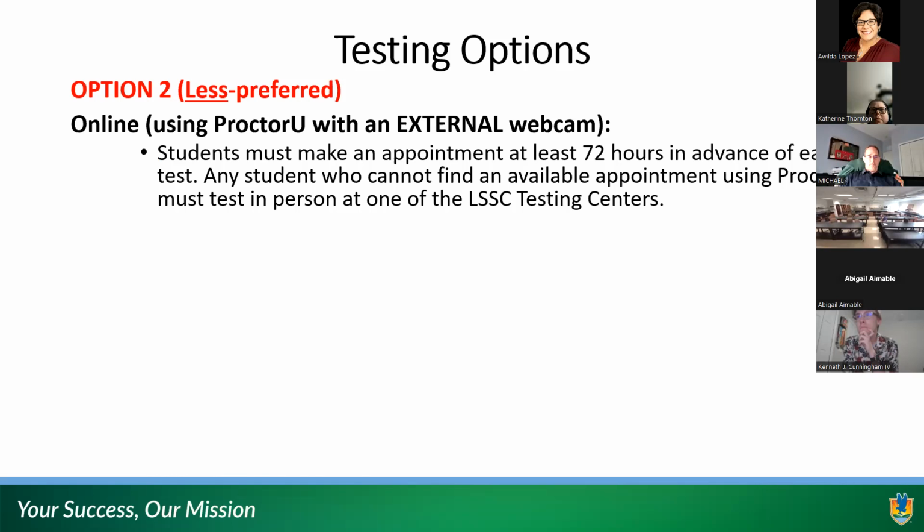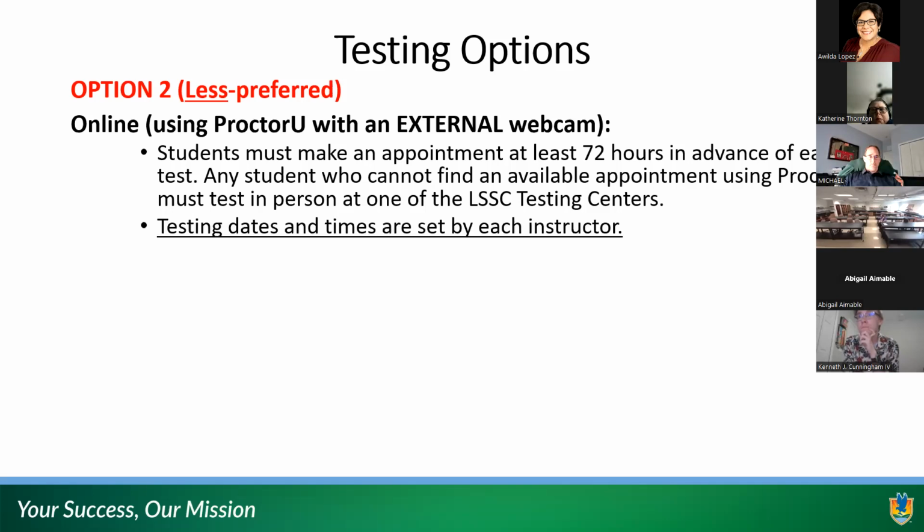There is a ProctorU website where you go to make these appointments, and we ask that you do this the week before your test and certainly within 3 days or 72 hours in advance of your test. If a student waits to make an appointment and can't find an available appointment using ProctorU, then he or she must come to test in person at one of the LSSC testing centers. And this is also true if there are technology issues that are not resolved. If you simply can't connect to ProctorU and you've tried and tried, then the alternative is to come in person to one of the testing centers.